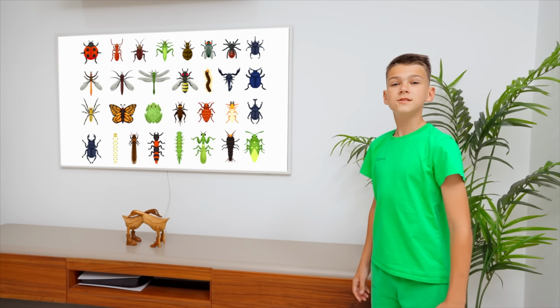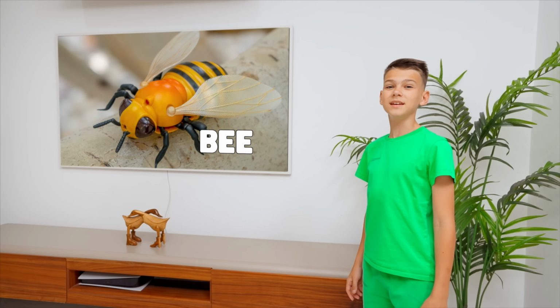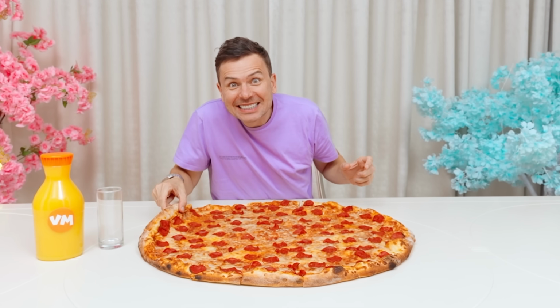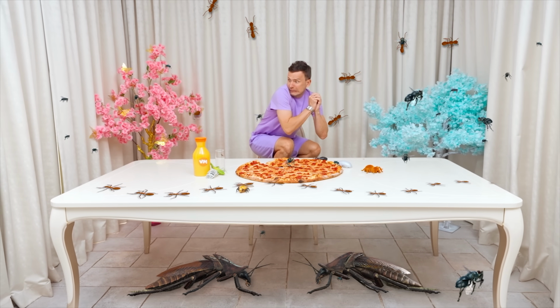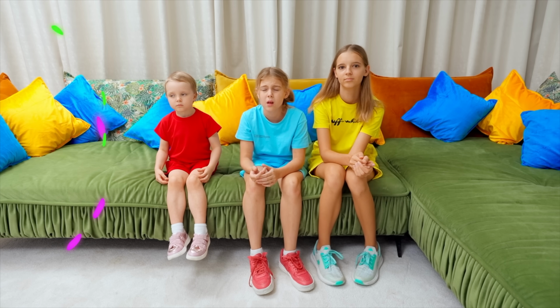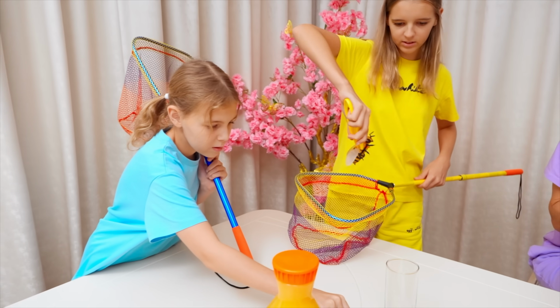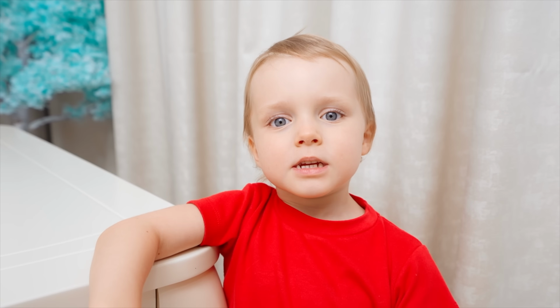Help! Help! Today, we're gonna study about bugs. Okay. This is an ant. This is a bee. Whoa! And this is a mantis. It's lunchtime. Where have all the bugs gone? House is full of bugs! I don't know what to do! Daddy, we will save you! I need to hide! Ooh. Poor Daddy! See ya!